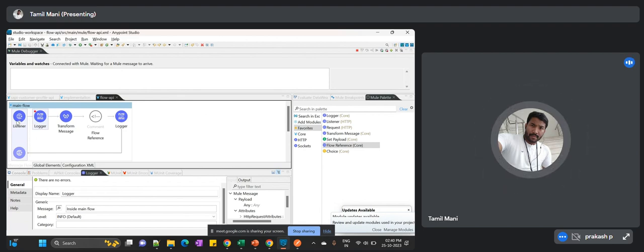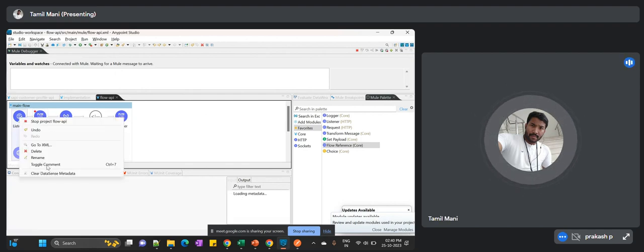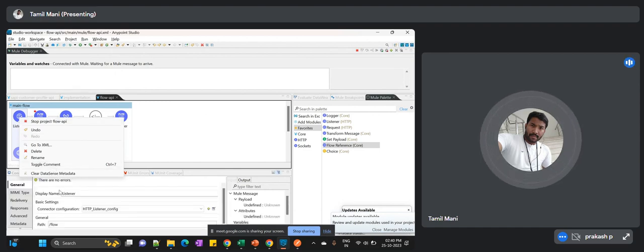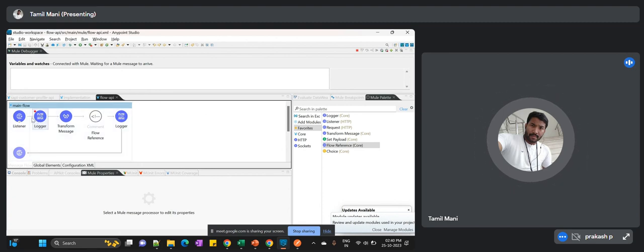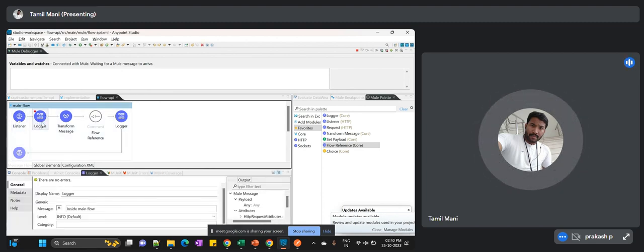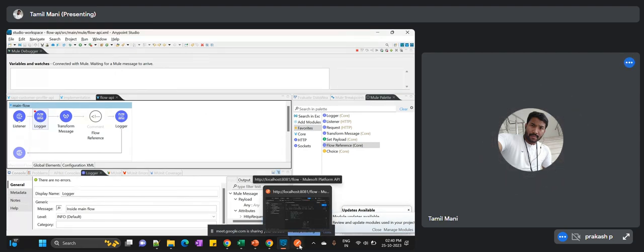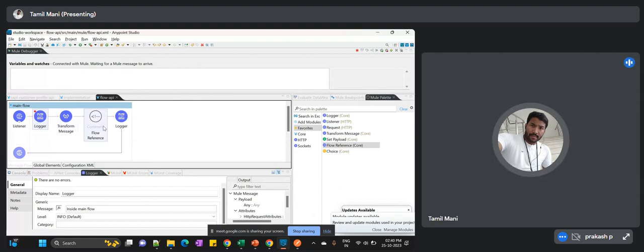You can't put a breakpoint on the source. The first component where you can put a breakpoint is the logger. If you right click on the source, no breakpoint option will be available, because you are not allowed. So I have put my breakpoint on this logger. Let's run. Now you need to see how the control flows.